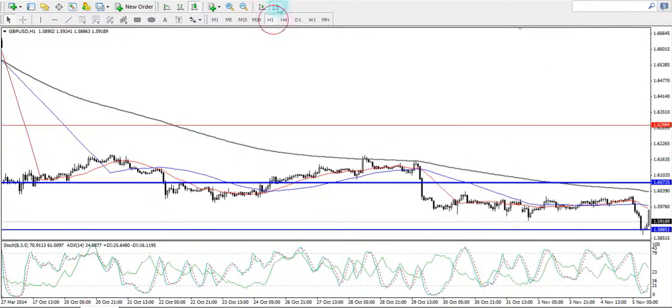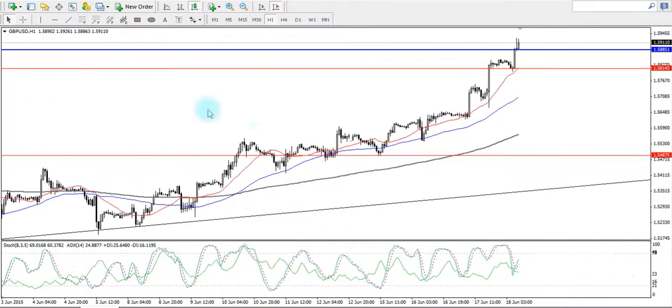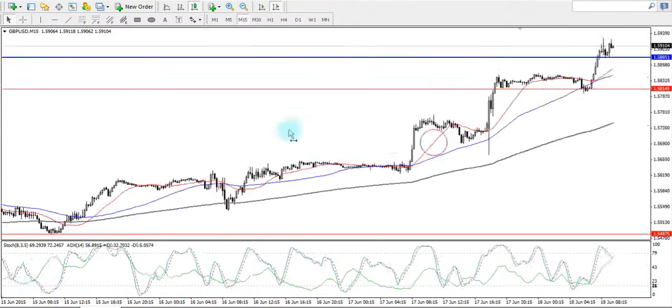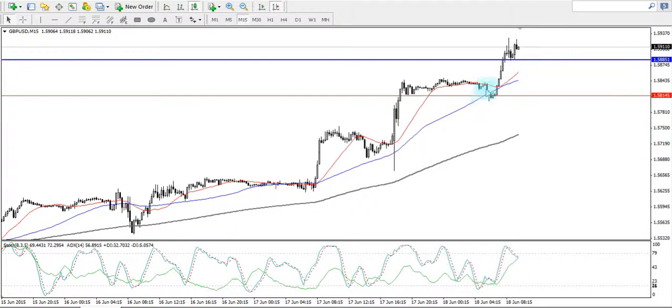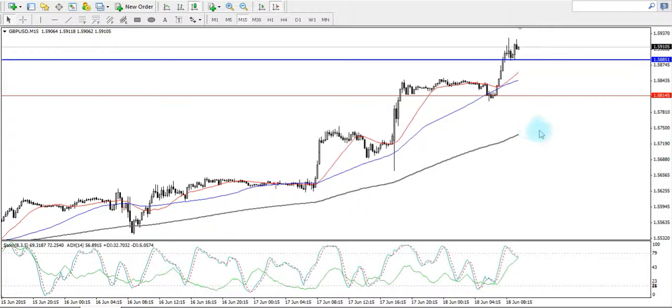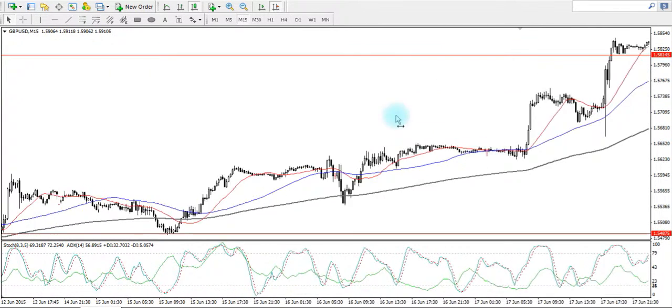Alright, so zooming the smaller time frame, the 1-hourly chart, we are seeing the price has rebounded off from the 20 moving average. In a 15-minute chart, it is pretty much supported at close to the 55 moving average. So in the smaller time frame, in the 15-minute chart, you might want to wait for price to retrace till it touches the 55 moving average before you look for the long opportunity.